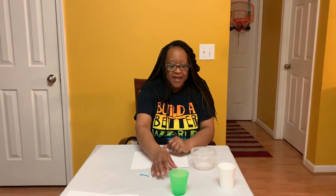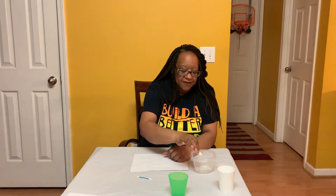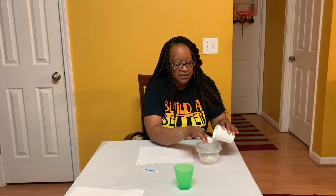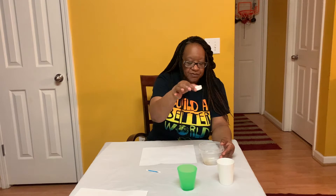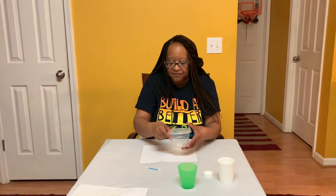Here's my bowl that I'm going to use. We have one capful of vinegar — we're going to pour it in there. Then we have water here, and we're going to put in about a half a cup using the vinegar cap as a measure. Swish it around a little bit. Then we're going to use a Q-tip to write a secret message.